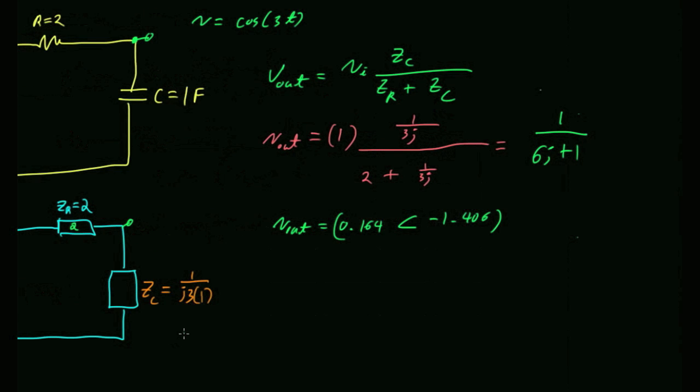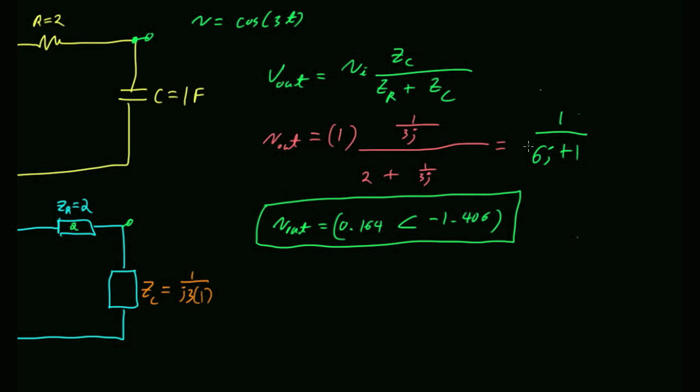Great. Okay. As much as I love each and every one of you, I cannot burn time in lecture teaching you how to manipulate complex numbers. I have to assume that y'all can do this. I already forgot the numbers I just yelled at you. I'm getting 0.16 angle minus 1.4 radians. So, if you're not getting from here to here, you've got a little homework lined up for you.